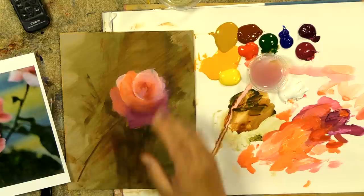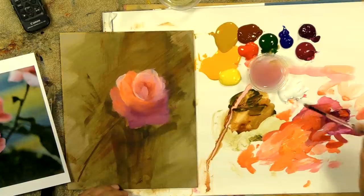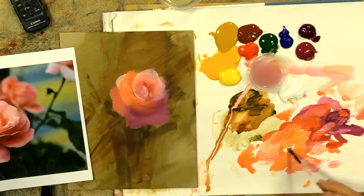I like it. Okay. And now let's just take a little bit of light. Let's just push a little bit of light and just touch down. Now, you can half tone if you want to. I'm not going to. I'm going to leave that maybe a bit more light on the cool side right there and just touch into that. Get a bit more movement right in there like that, see? Okay. Now, there's a warmer little bit right in there when I look at this, so maybe I'll take just a touch of that warmer. And just add a bit of that warmer color right in there.